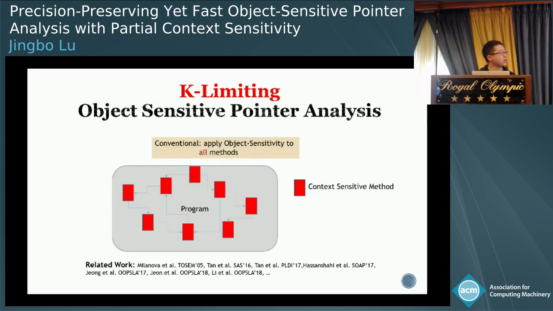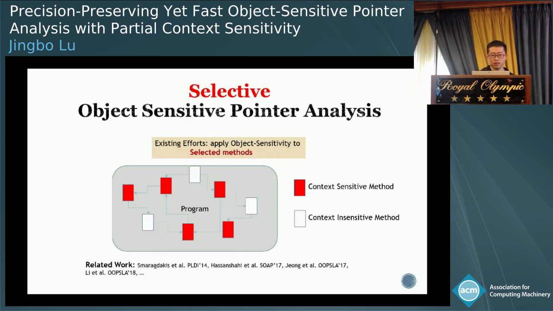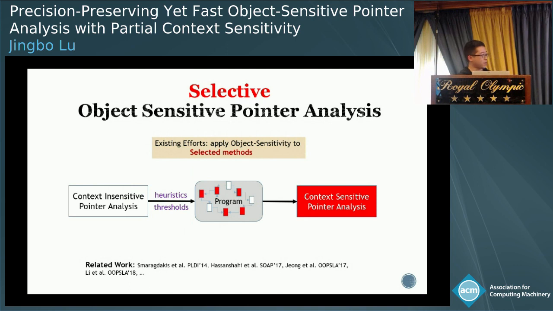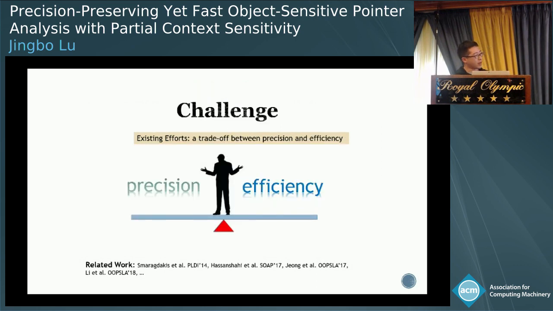Recently, it is increasingly noticed that blindly applying context sensitivity to all the methods in the program causes an exponential blow-up in the number of contexts handled. For this reason, a few efforts attempt to restrict context sensitivity to only some selected methods in the program. Such selection is made by a pre-analysis guided by heuristics or thresholds, and some of them can achieve better efficiency with a big loss of precision, and the others achieve high precision, but the speedup is not that impressive.